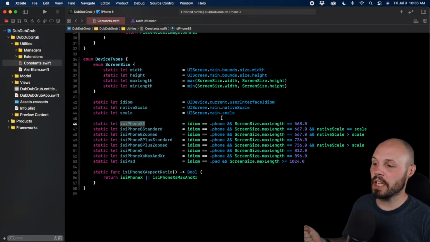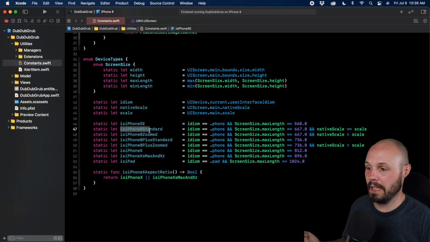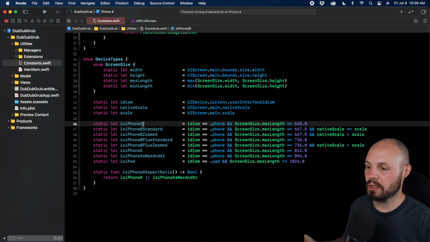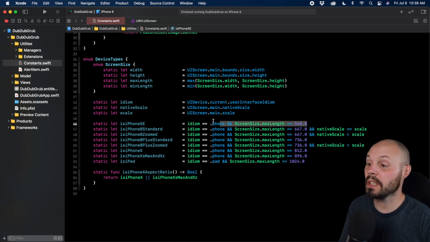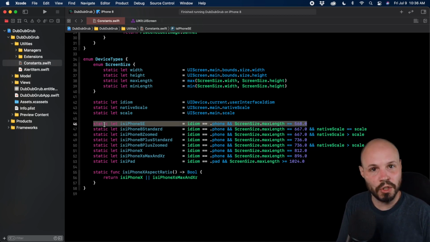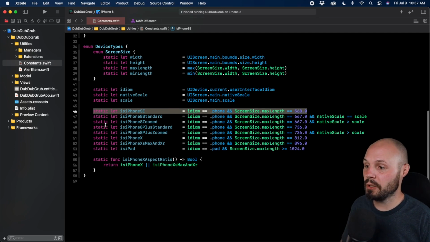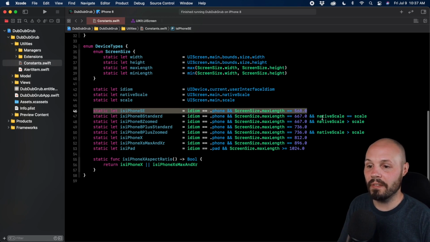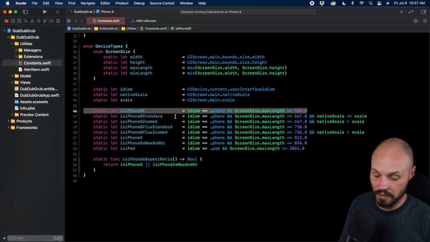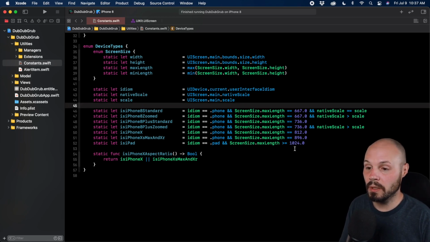So we want to make our change for the iPhone SE and the iPhone 8. Well, those are the same screen size. So I'm actually going to delete this iPhone SE. And I'm going to tell you why I'm deleting all this stuff. Just code philosophy. I don't like having a ton of code in my code base that we'll use just in case, right? I just feel like that adds unnecessary clutter that's not useful. So what I'm going to do is delete everything except for the iPhone 8 standard, because that's the phone screen size we want to handle. So we'll delete all that.